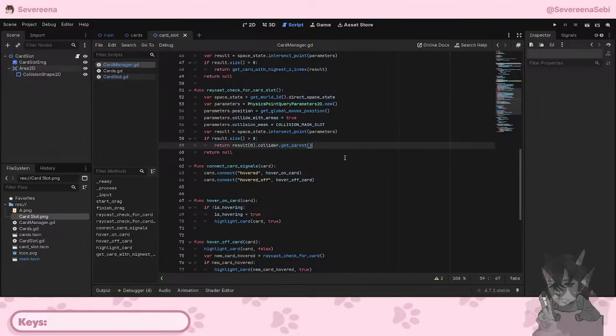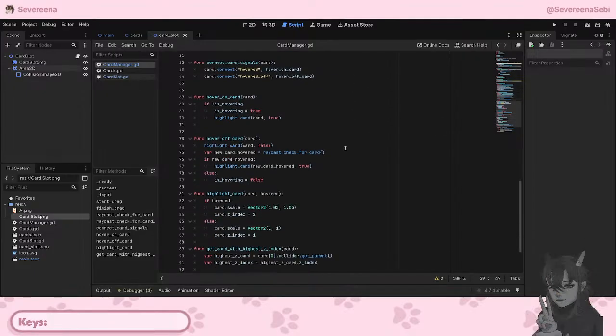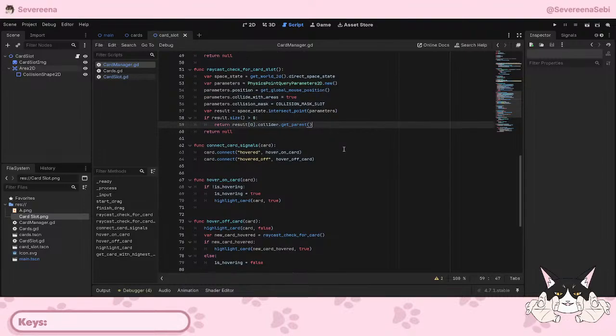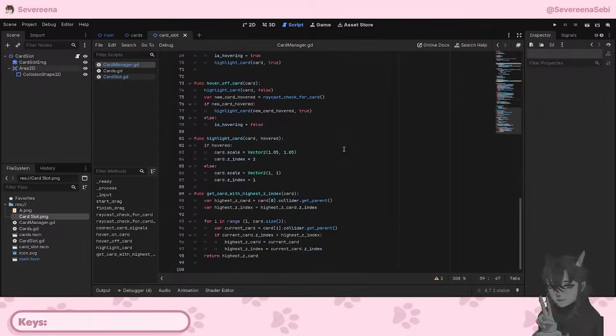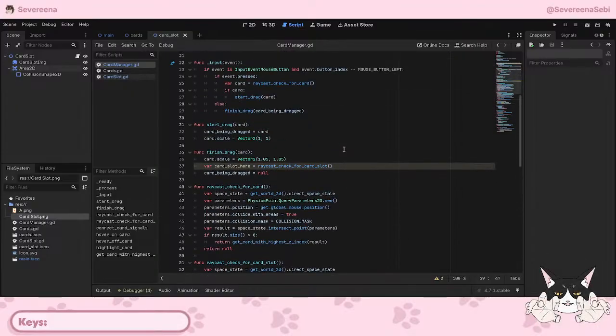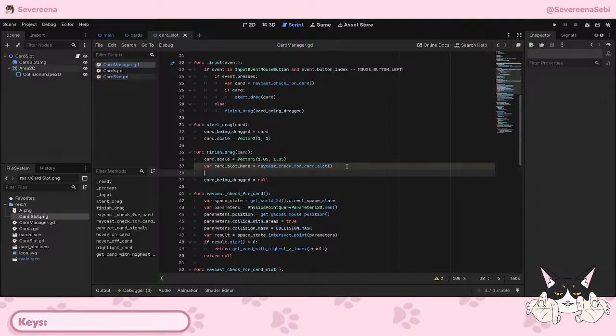And now we're gonna update the finish drag. Yeah, in the finish drag function, yeah, it's already here, right? So we're gonna do an if statement.